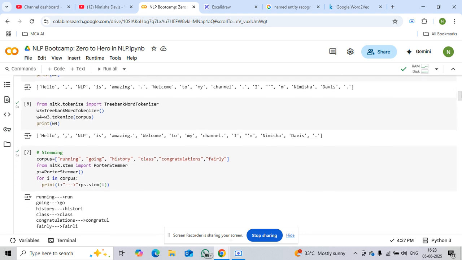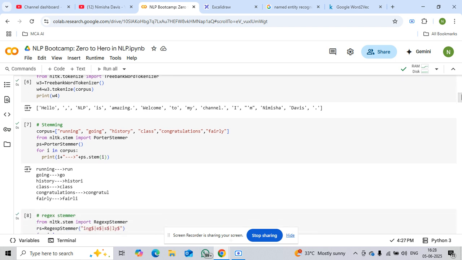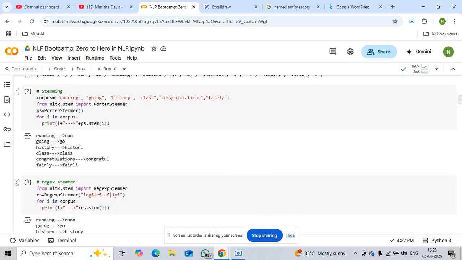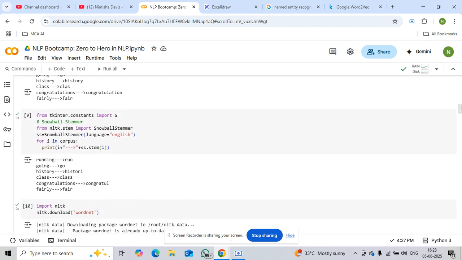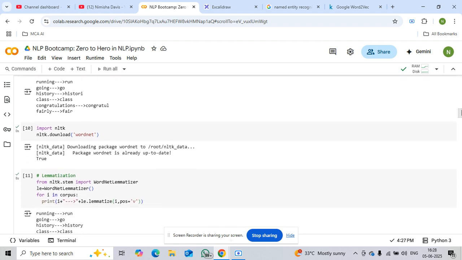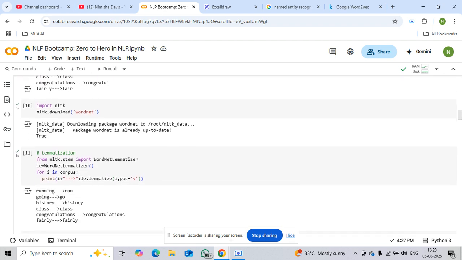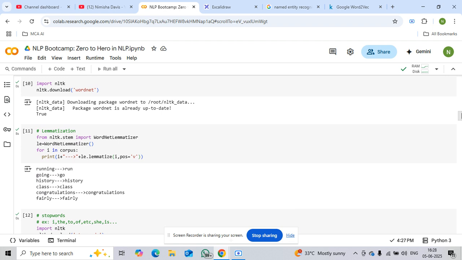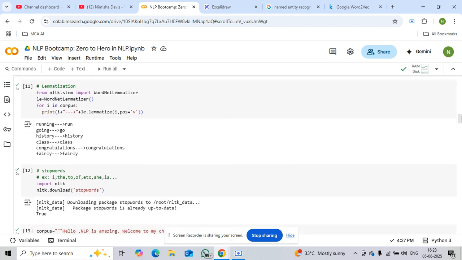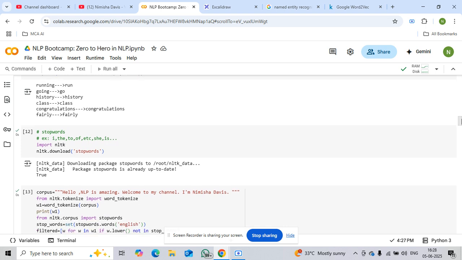And we learned the next text pre-processing step, that is stemming. In stemming also, there are different types: Porter stemmer, regex stemmer, snowball stemmer, right? Then coming to the third one, that is lemmatization. We implemented the WordNet lemmatizer, which is better than the stemmer. And also we learned how to remove the stop words using the stop words function.